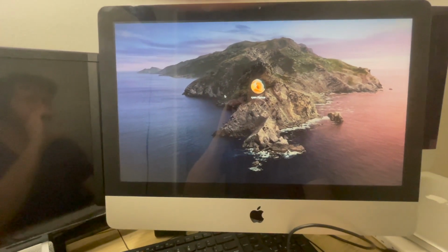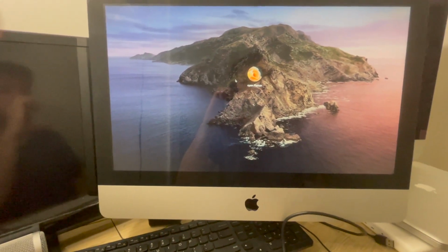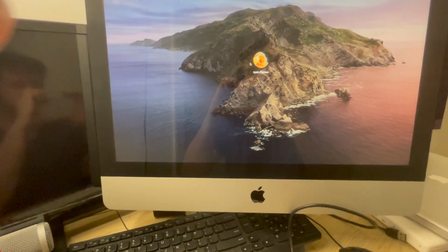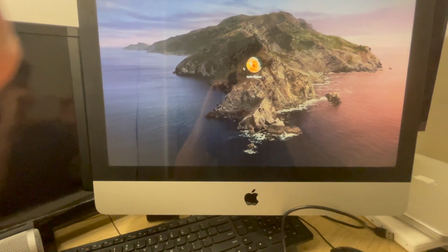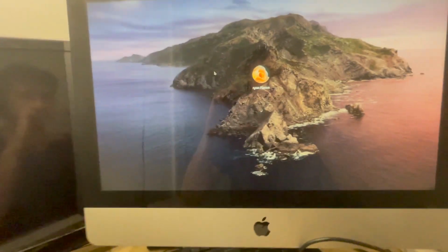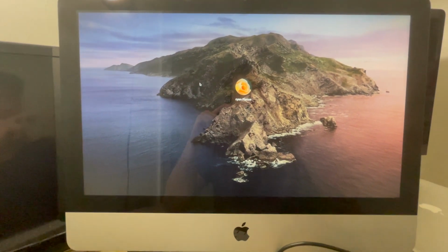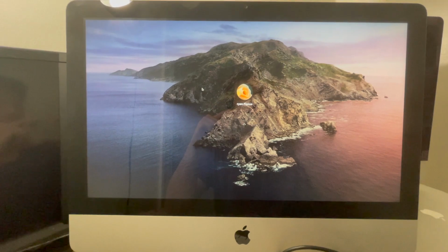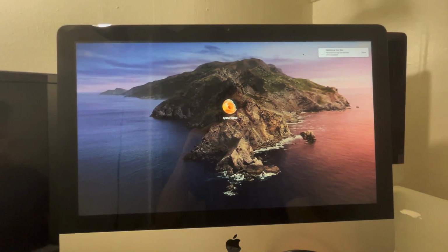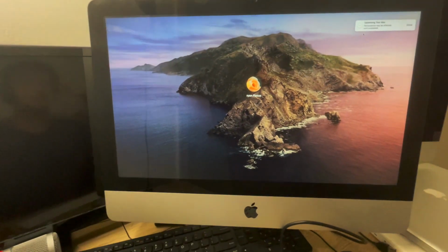I mean, I had a feeling it would. So we're loading into Catalina now. I have put in the password, and I guess we're just going for it. It's taking a bit. It's probably adjusting some stuff. I can't believe this is actually working, though. Well, I can and I can't. I half expected this to work, so... Again, we're not gonna guarantee literally anything. Oh, okay, it's optimizing my Mac now. Isn't that nice? Well, I turn off the light.